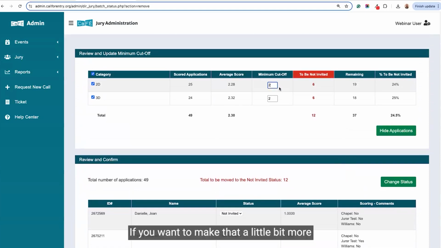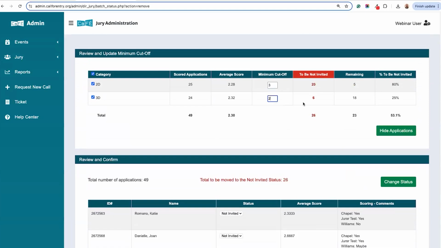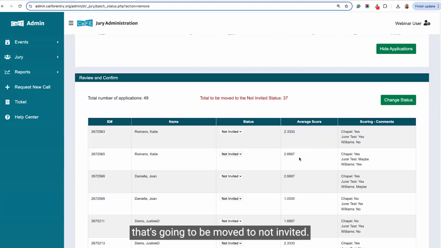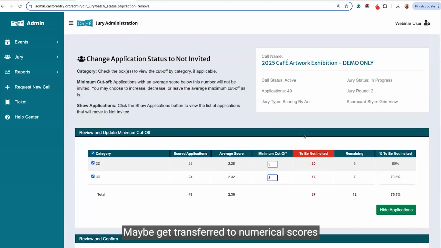If you want to make that a little bit more strict, you can move it to a 3, saying anyone that didn't score an average of yes all around is going to be moved to not invited. So you'll see that case here. So again, just remember how yes, no, maybes get transferred to numerical scores, and use that to determine the cutoff.